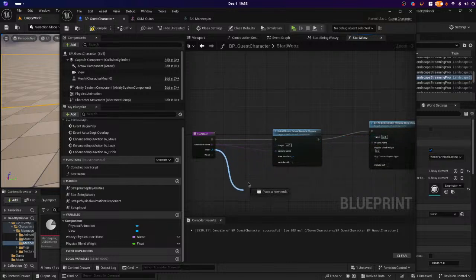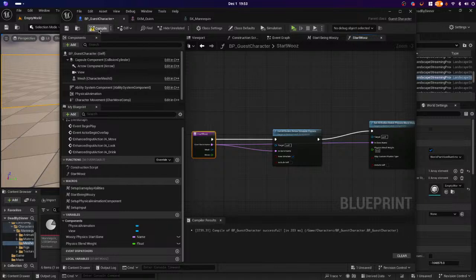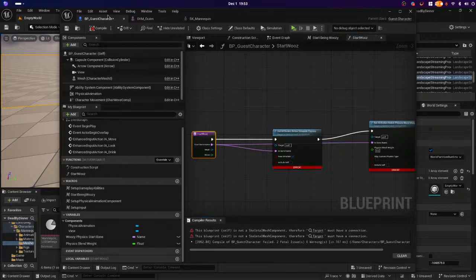Skeleton mesh jar projector, so that needs to be something different. All right. Yeah, it's fine.